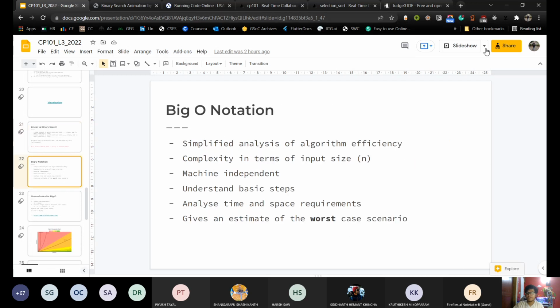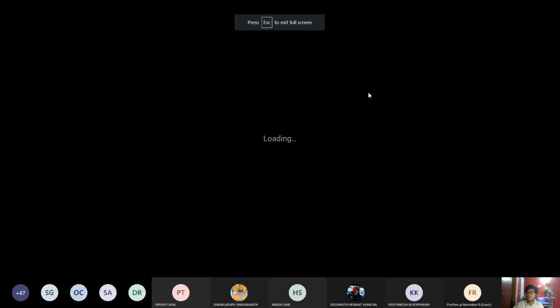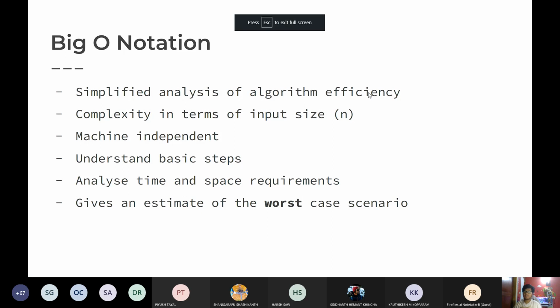Now coming to big O notation. We have been talking about this efficiency. Now we need to write something which you and I can talk about in efficiency. You cannot say that the code takes 2 seconds to run on my computer, so it is efficient. No, because somebody else might have a faster computer, might have 16 cores or 8 cores or a dual core computer. So we cannot quantify the time taken as a measure of whether the algorithm is fast or slow. Okay, we cannot do that.